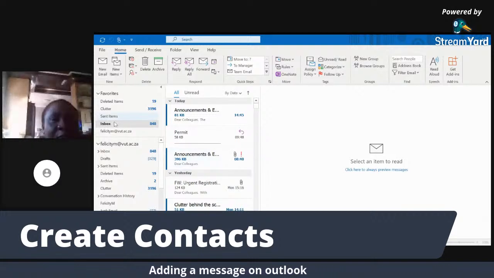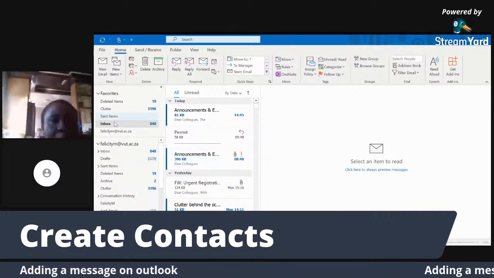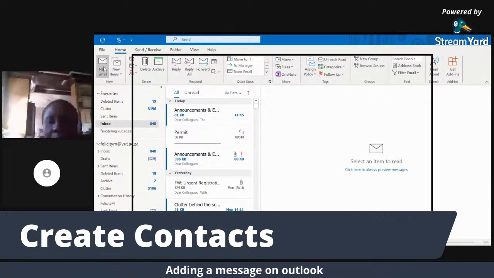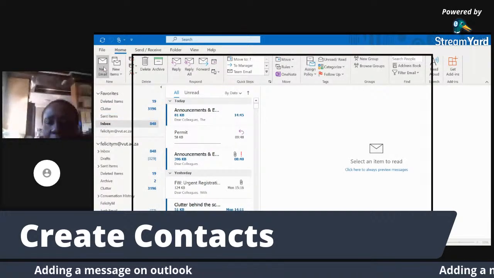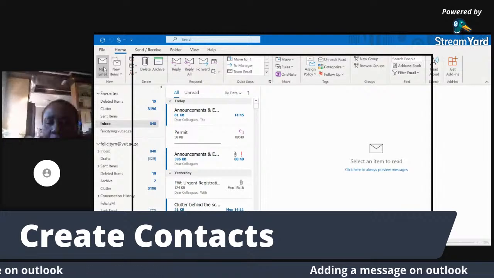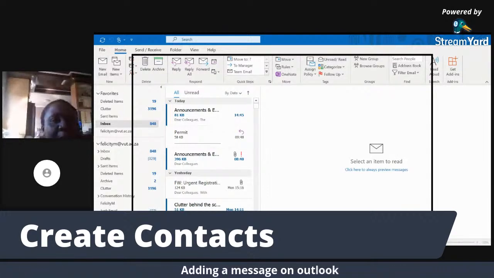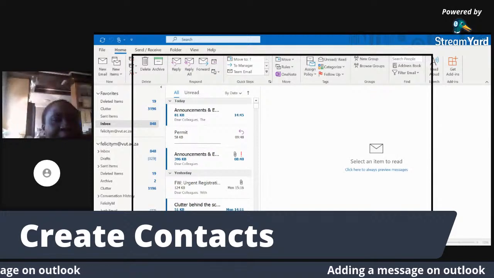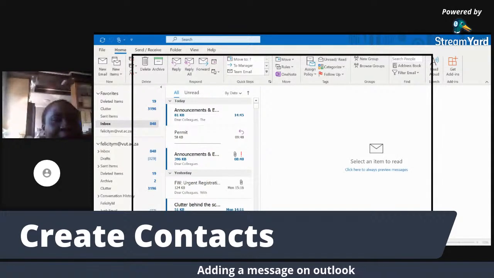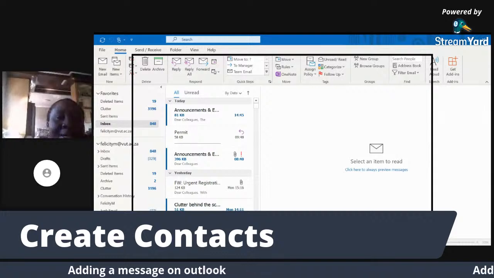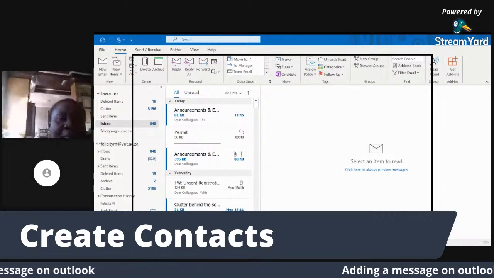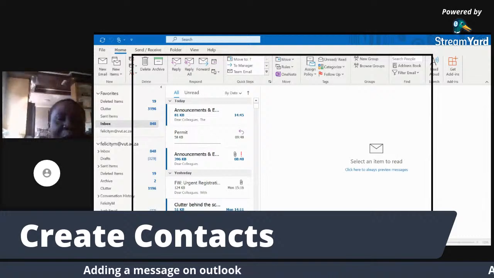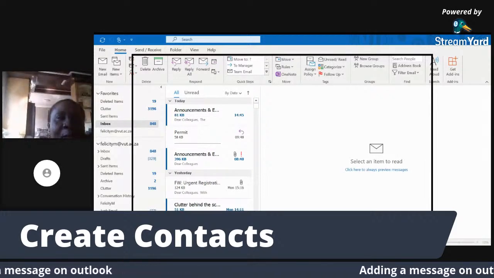I want to see if you see what I see now. I just went to new mail. I see that it has created a black border around it, but it's not showing that new message as yet. So we are also running slow.